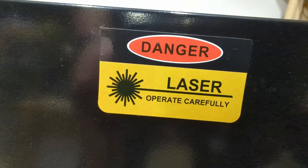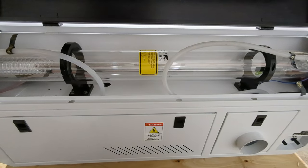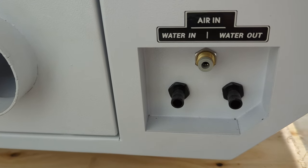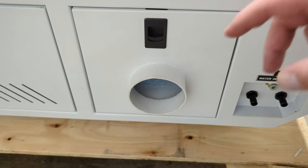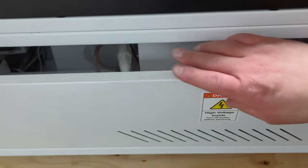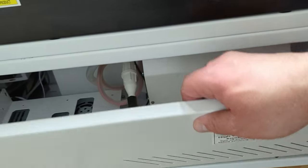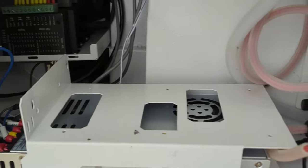The standard version that I have here comes with a 65 watt tube and it's hiding right here behind this top panel. The water and air lines are really easy to get right here on the back panel of this machine. It has a three inch ventilation attachment and that panel can also be easily removed for maintenance. On the side of the machine you can drop this panel down to reveal the power supply — very easily accessible if you ever have to work on it.